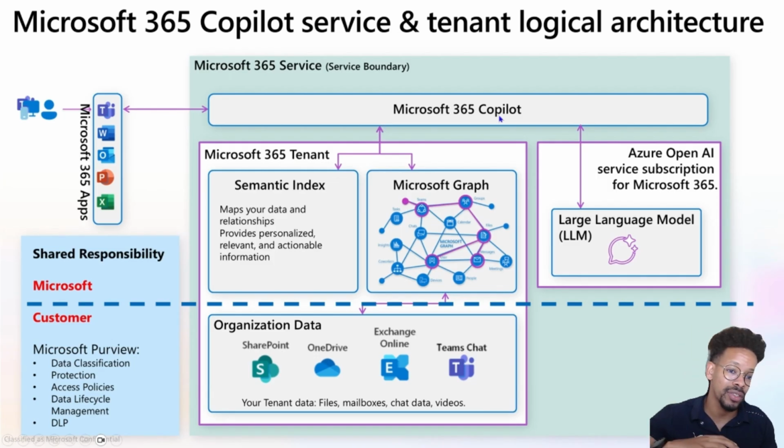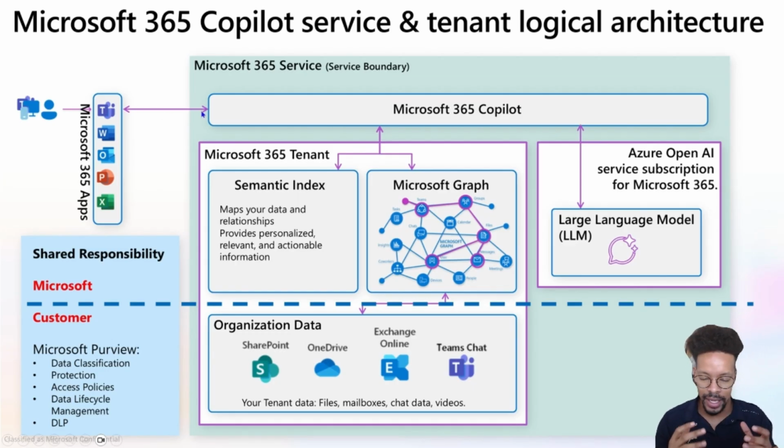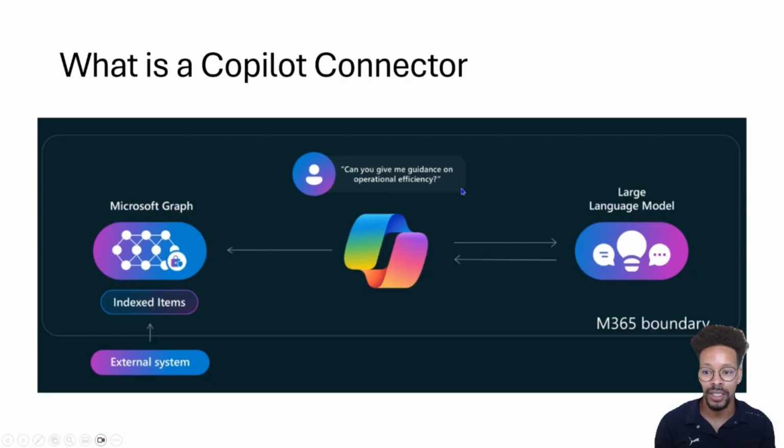And before the answer is sent to you, it gets summarized by the large language model, and you get the answer here. You might wonder why I'm explaining this, but it is because the Copilot connectors, which used to be Graph connectors, are quite closely connected to this part. So remember this, and let's look at what a Copilot connector is.